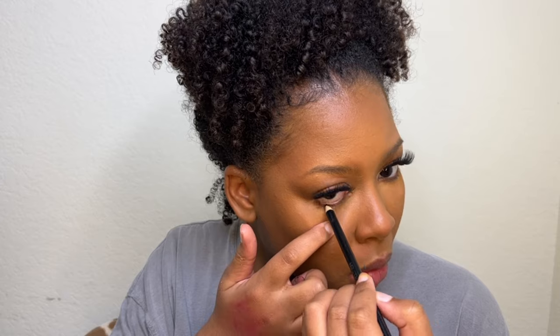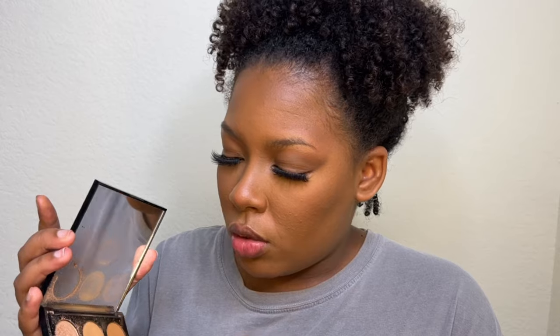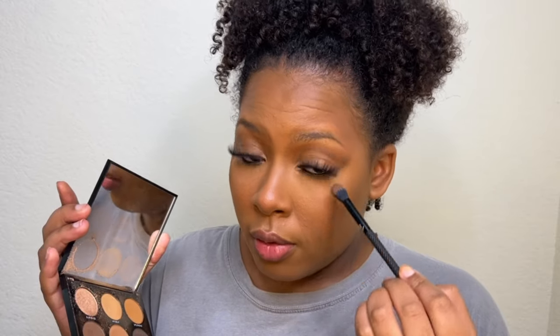And then I'm going to line my under eyes with this black from Wet n Wild. And then I'm going to go back in with the brown that I had used, which is Bruise. And go right up under. Just to bring everything together.